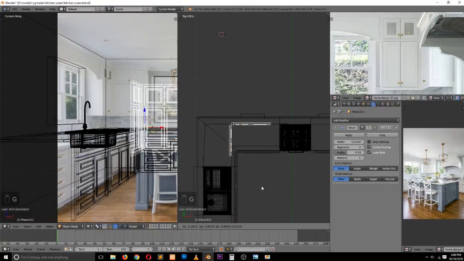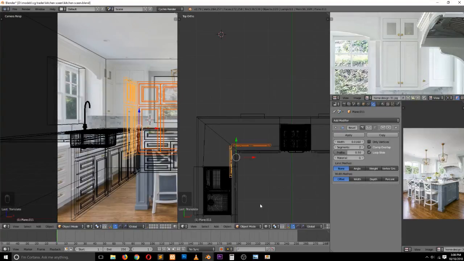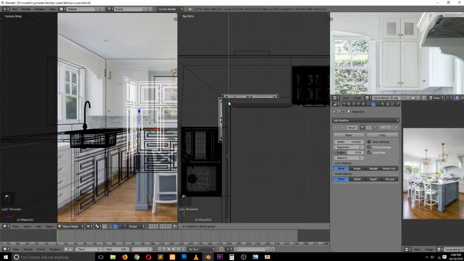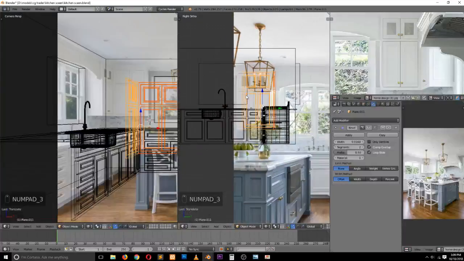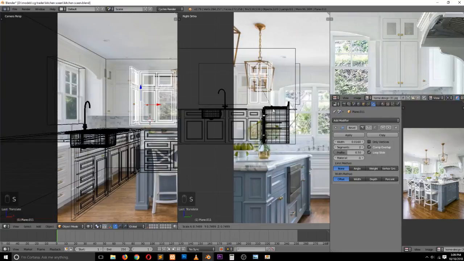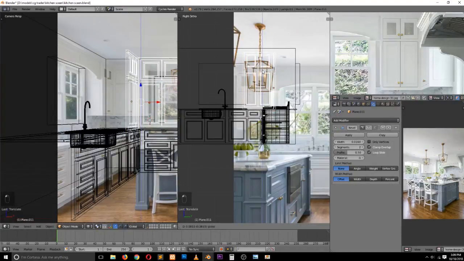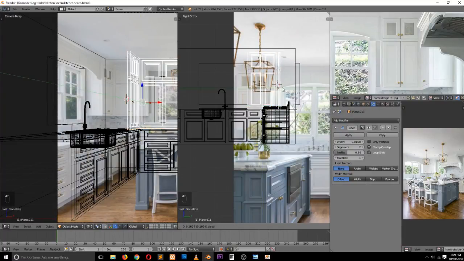So they should be around there. So this should be at the line of the window. Around there.